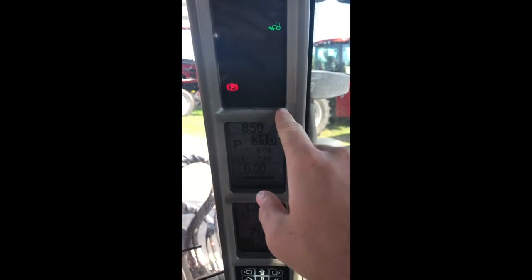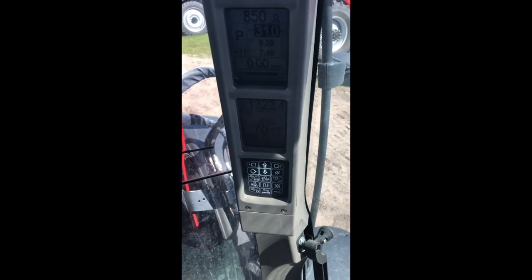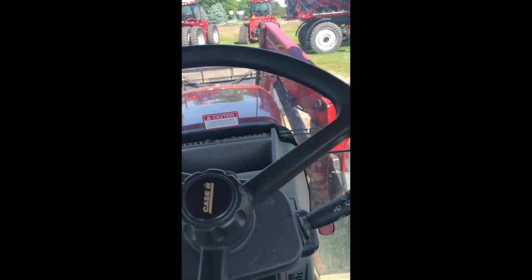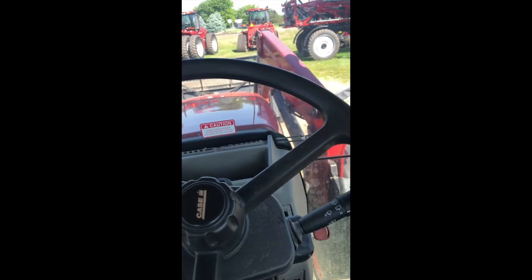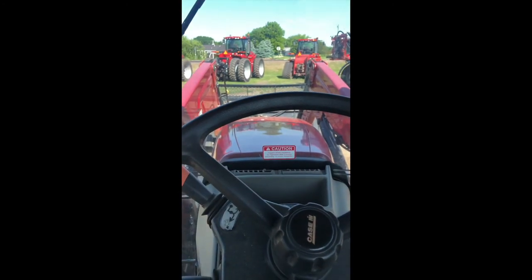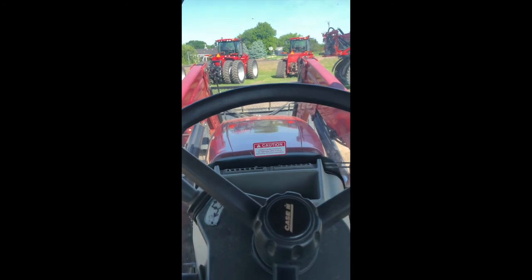Our amber warning sign up here was all gone, and we're good to go to continue after we've serviced. For a complete list of the light service things you can do, check your operator's manual and go through that. If you'd rather bring it into the shop here at Mitchell Equipment, we'd be more than happy to get her serviced and get her back out to you.